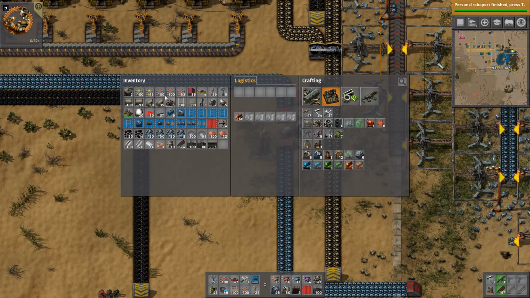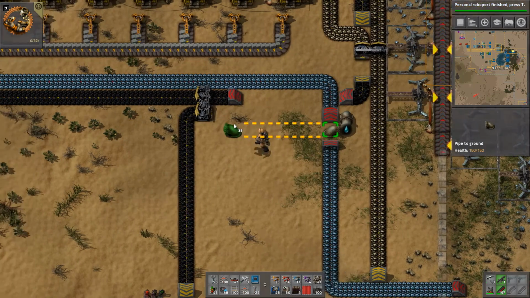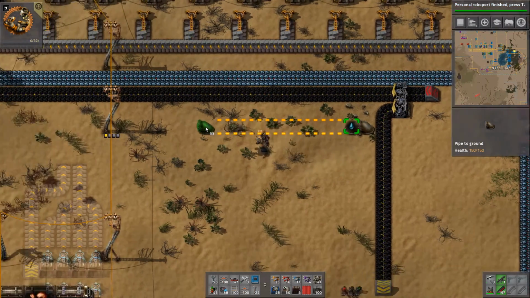Sometimes it just takes a little bit of oohing and aahing and eyeballing. Okay, we're going to make a crosser. Perfect.